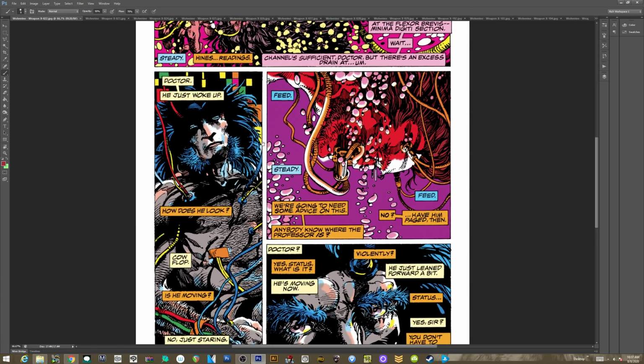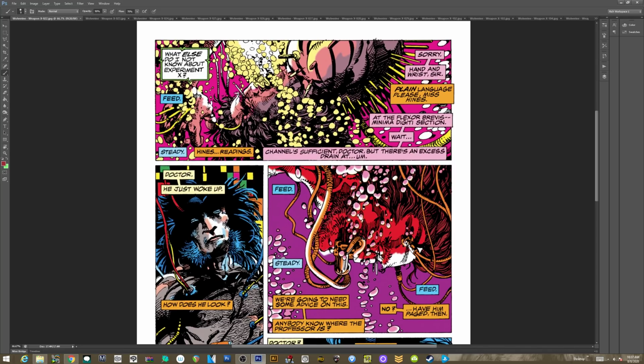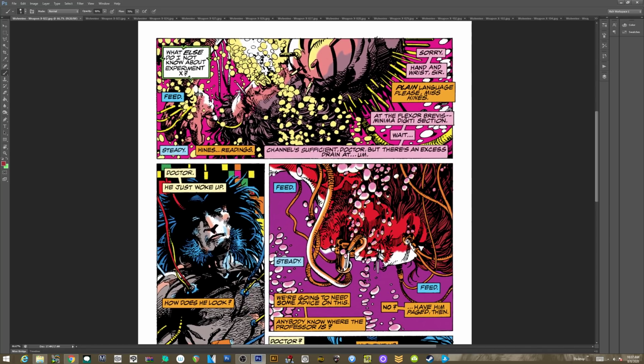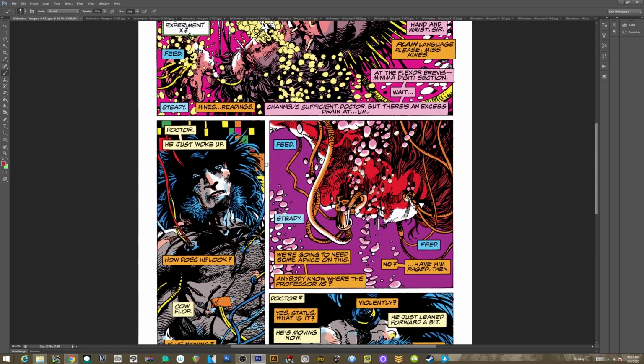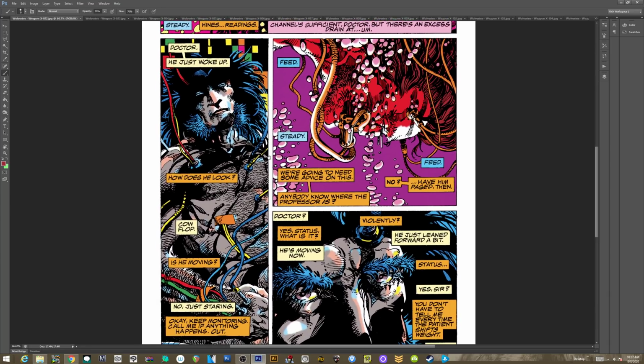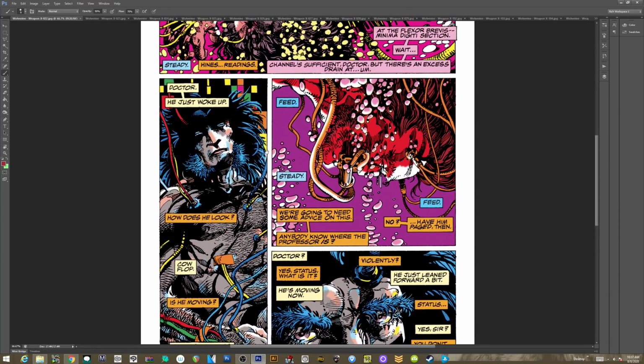With all this, there's definitely times where you just have to draw a nicely designed page and it's not going to scream storytelling. The layout will be well done and it'll move you through the pages nicely and do all the things that we want. But there's not a lot to discuss on it. This is nice.